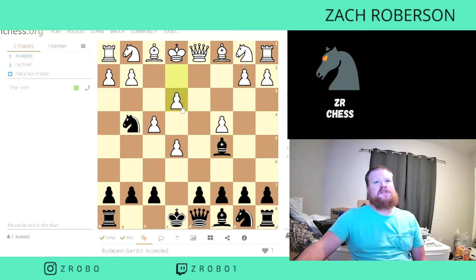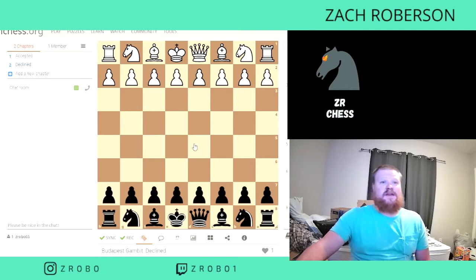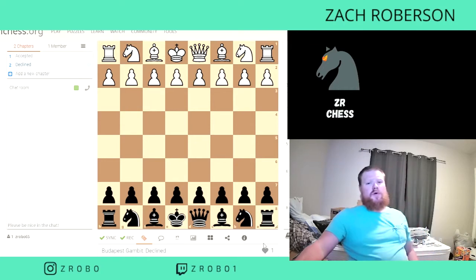There's not much to be done. The pawn can come here. That's about it. But then we are still going to end up taking this pawn. And now we've got a bishop on his third rank and attacking this pawn. It's very good for us. So, alright, on to the declined version. Very fun accepted version to play, and so we'll go on to the declined.